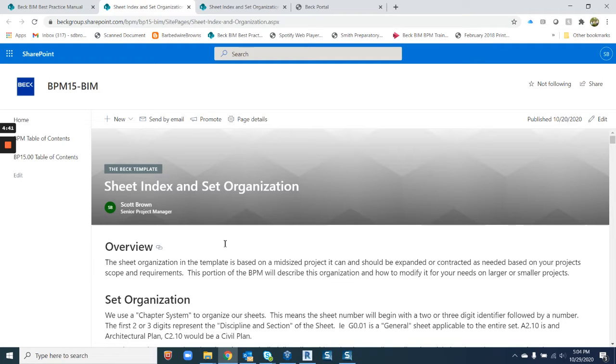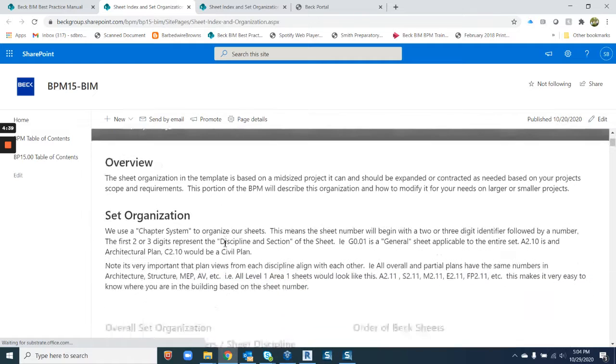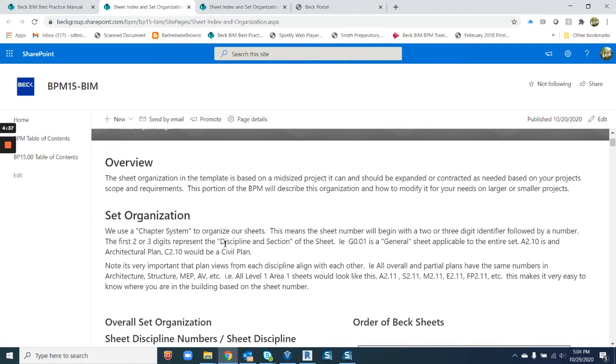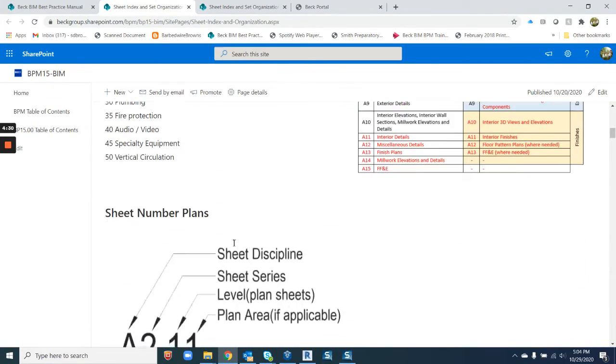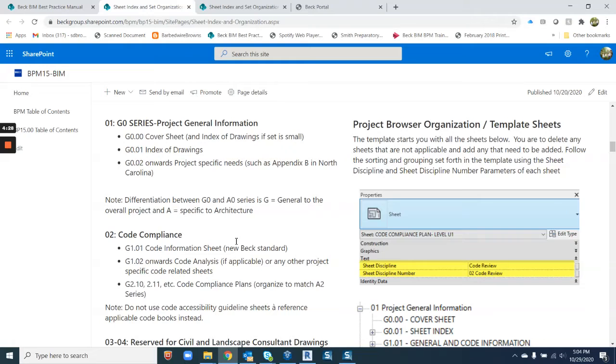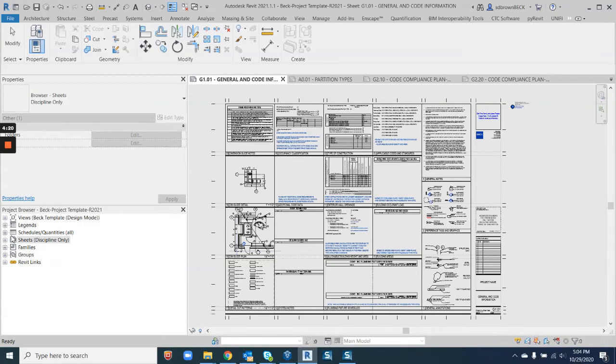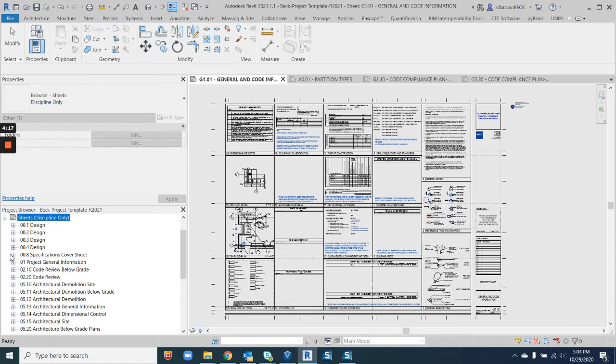The QC group has made some revisions to better organize our sets for our integrated approach. You can go into detail here. I won't spend too much time since this is all here. I'll just point out some of the big changes, but let me do it within the Revit format because you guys can all read this. So we're going to jump over to Revit here and expand our sheet.